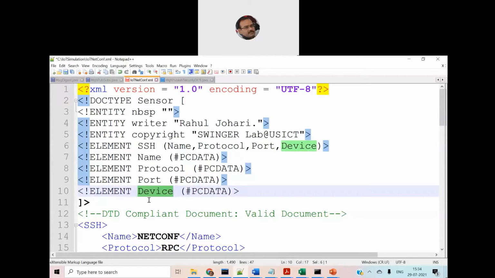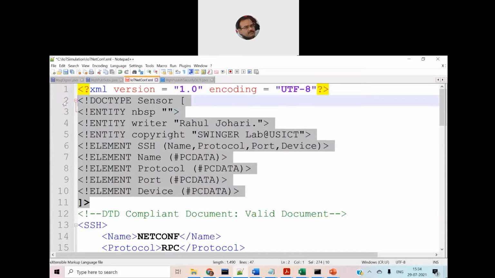So I specify the configuration state with the help of the DTD in the XML document, and this will always be specified at the start of the document. Now there are two ways I can specify the DTD, one internal to the XML document, one external to the XML document. I can extract the DTD from here, create a separate file, let's say called sensor.dtd, and then I archive my XML document as well as the DTD document at the same location on my system.